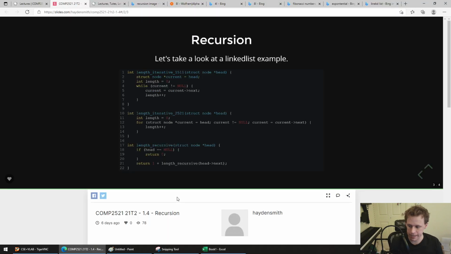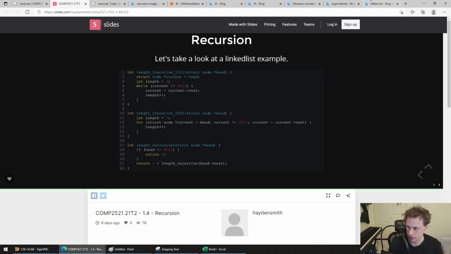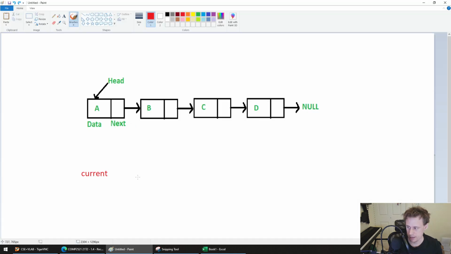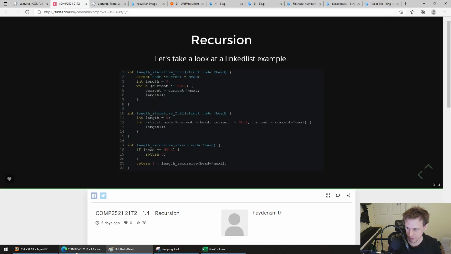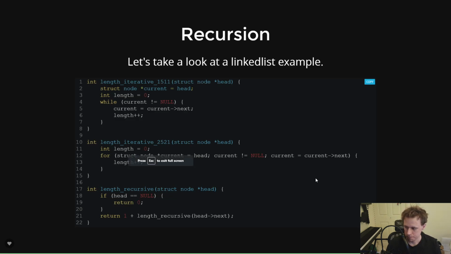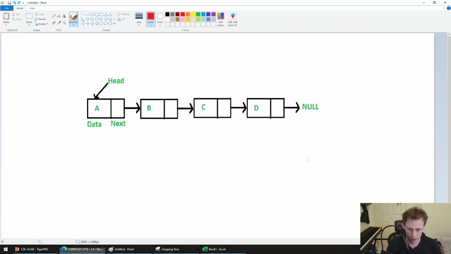So in a lot of ways, what the recursive version of this is doing is it's simply saying, if someone gives me a pointer that points to null, then I'm going to return 0. Otherwise, I'm going to return 1 plus the length of the next elements.